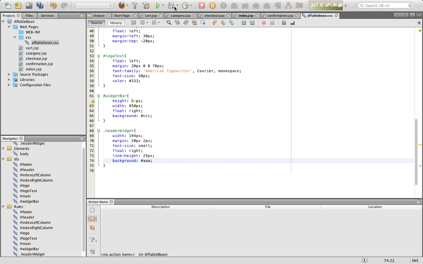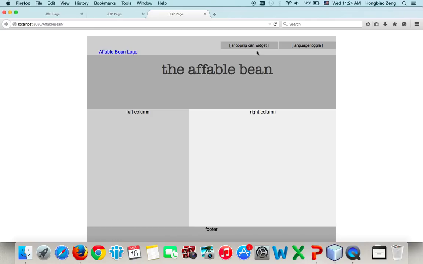Now if you run the program to check the web page, examine the change, now you can see your head widget bar is here. Then you have two sub areas, language toggle and the shopping cart widget listed on the head. Then you have the image logo here. Since the image link we didn't specify yet, it displays the alternative text FOBOBIN logo. Then here is the same thing. The FOBOBIN logo text image is not available, so we just display this text.